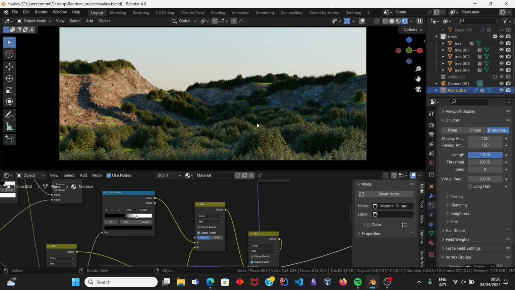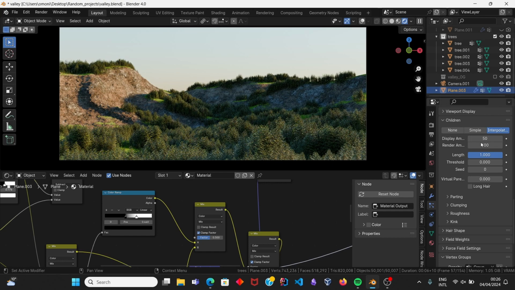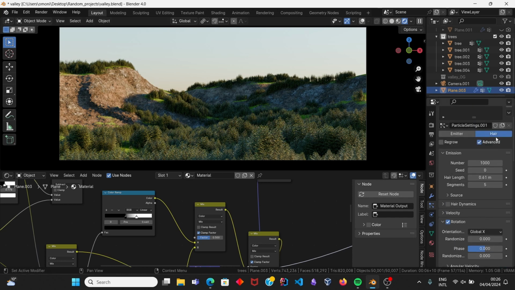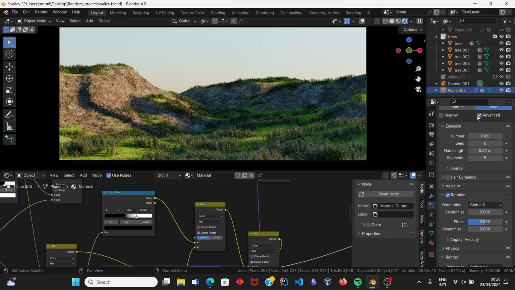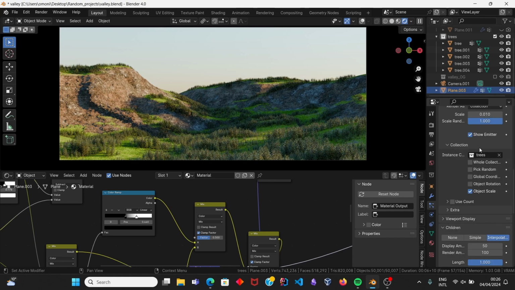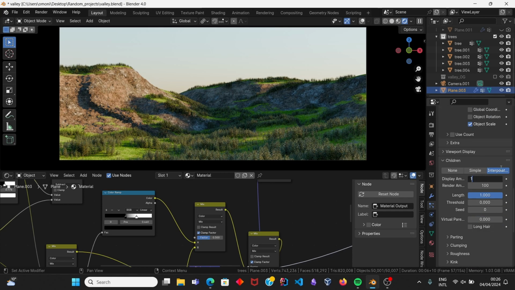Wow, our beautiful scene. Now you can do the same for the trees at the back if you think the trees at the back are too tall. In this case, I think it's fine. Yeah, I think they are a bit tall, but it doesn't really matter. At the end of the day, I'm gonna make this like 0.32 because I want the trees to be even smaller. Make this 100.